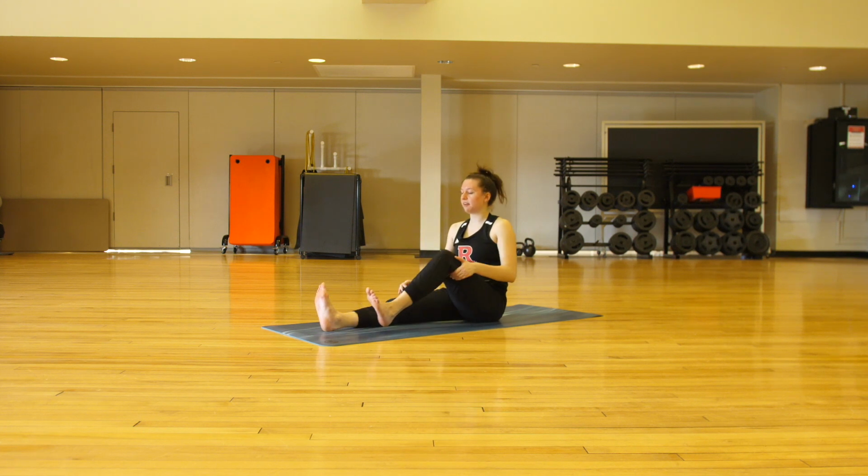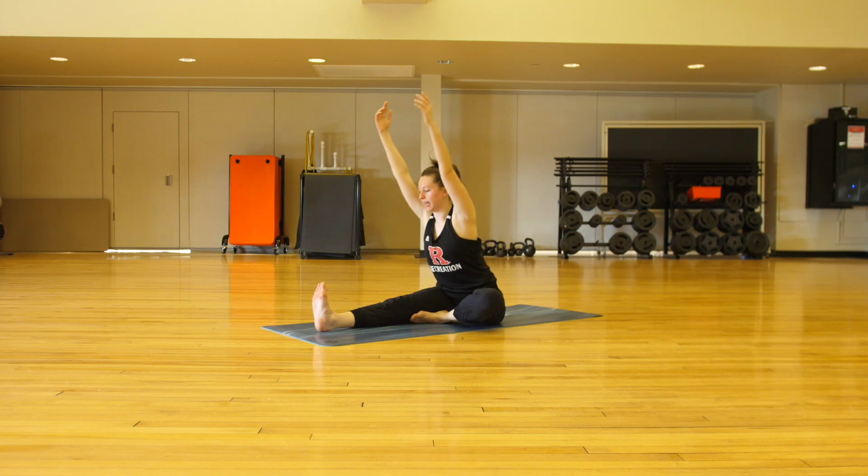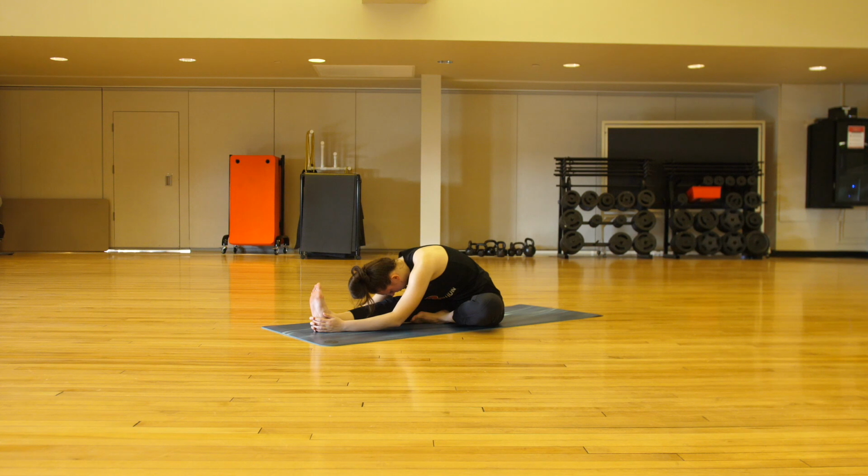Let's take a bend in the left knee, bottom of the foot to the inner thigh. Arms sweeping up, exhale, stretch it forward and down. Feel that stretch on the outer lower back area on this left side. Release over, nose to knee. Heavy crown of head, heavy shoulders sliding off the back. One more breath here. And a breath out.